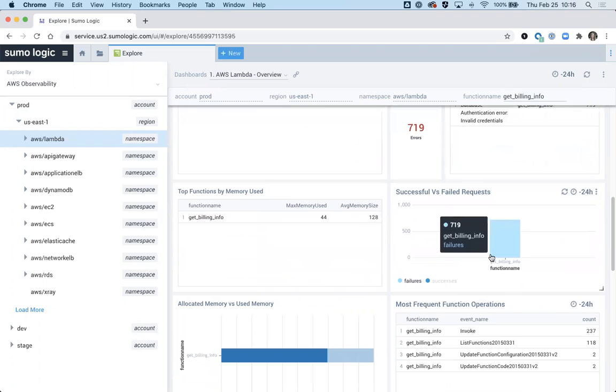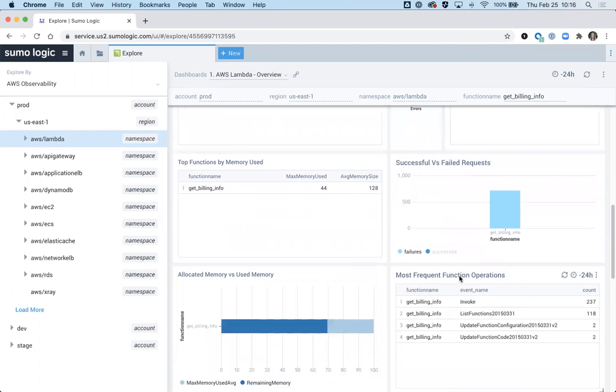So if I wanted to understand a little bit more, I can now look at the most frequent function operations related to this function. So I have things like invoke, list function, update function configuration, and these might be interesting to look further into to identify the root cause, because here you're updating the function configuration.